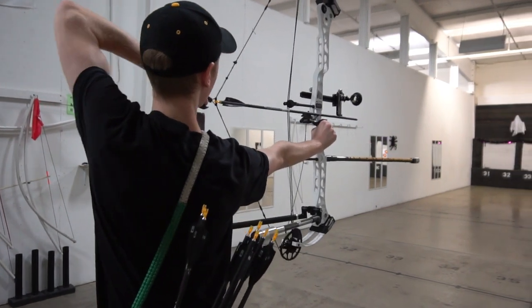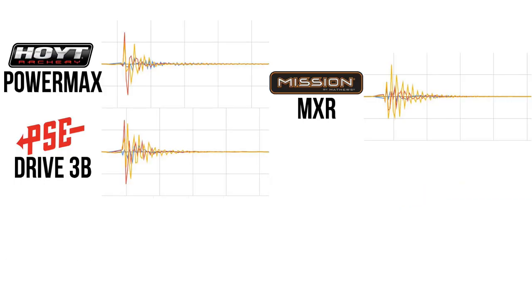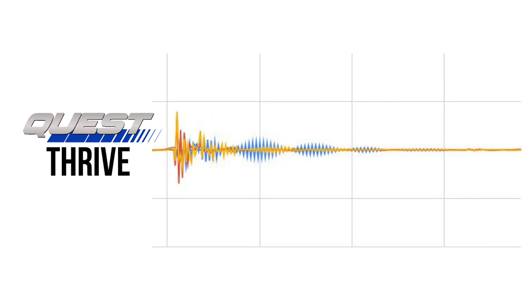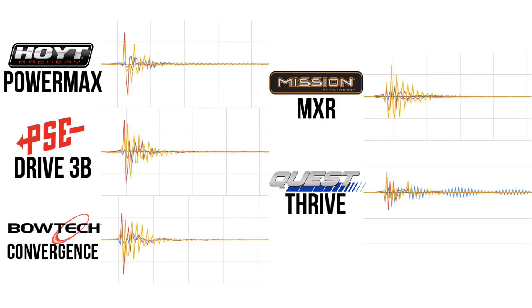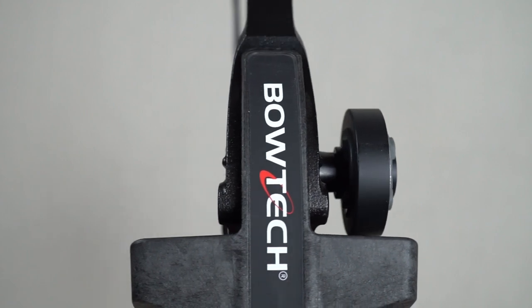With all of this power pushing these arrows out at crazy speeds, all of this extra energy that didn't go into the arrow needs to go somewhere — we experience this as sound and vibration. The Hoyt, Mission, and PSE are very similar in vibration measurements when it comes to amplitude. When we look into duration and dissipation of the vibration, all of the bows are close to the same, other than the Quest Thrive, which has repeated vibrations for much longer than any other bow — I've never seen anything like this before, and it was consistent for every single test. Even though it struggles with vibration dissipation, it does have the smallest amplitude, suggesting it's the quietest bow. Vibrations should not be a deal breaker because these are just the measurements from the stock bows — you could add dampeners, so this measurement is the starting line, not the finishing line.